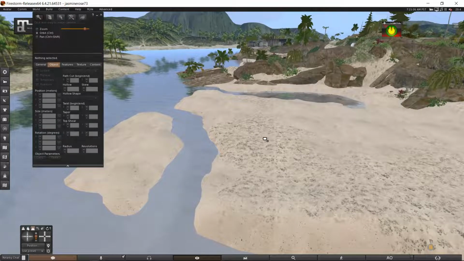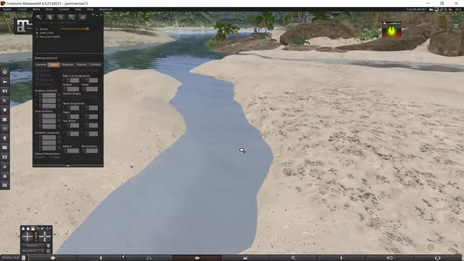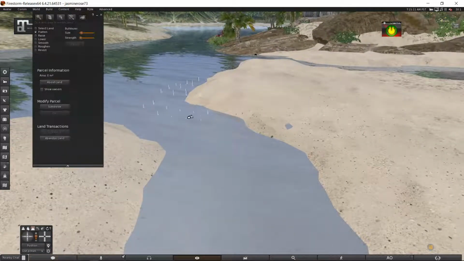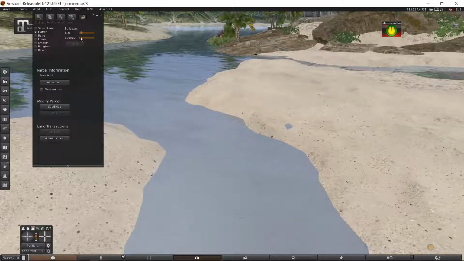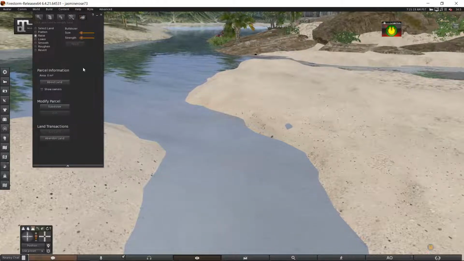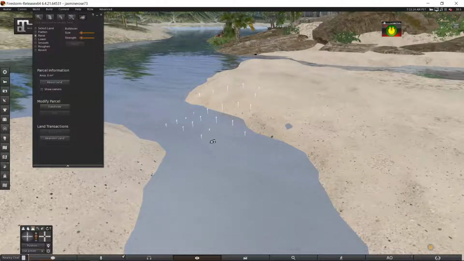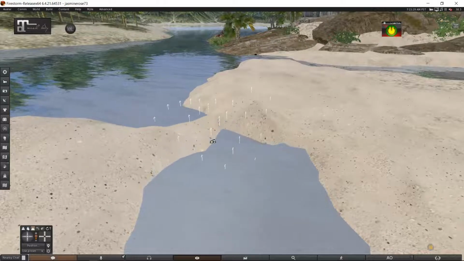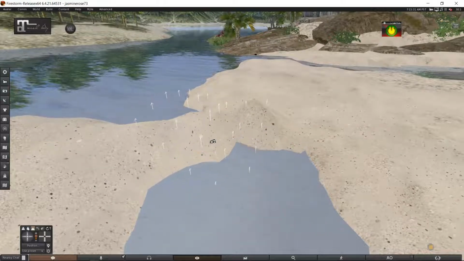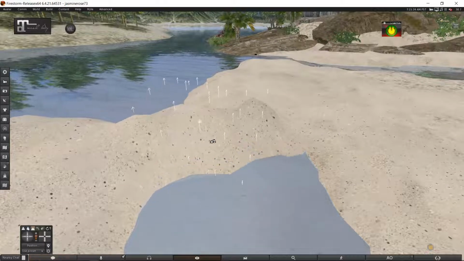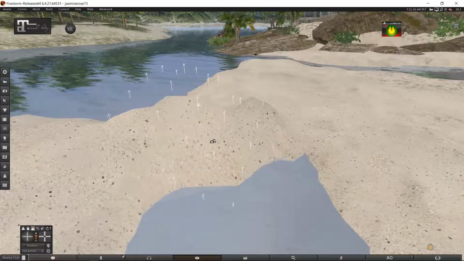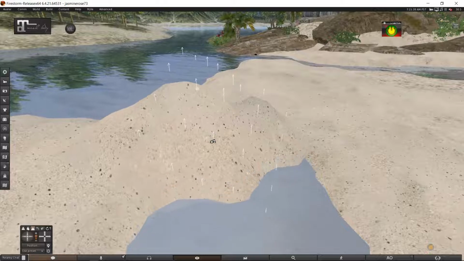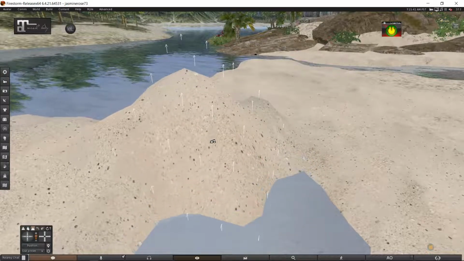All right. So the first thing, let me show you on a little section because we got some water here, right? So if I make it small, I'm going to pull the strength up a little bit. We're going to raise it because I want to raise the part that's under here. So I just hold my left mouse button, and it starts to raise that part of the land. And I'm not moving, all I'm doing is holding my left mouse button. And it'll keep raising it as high as they have set it to be able to go. See that?